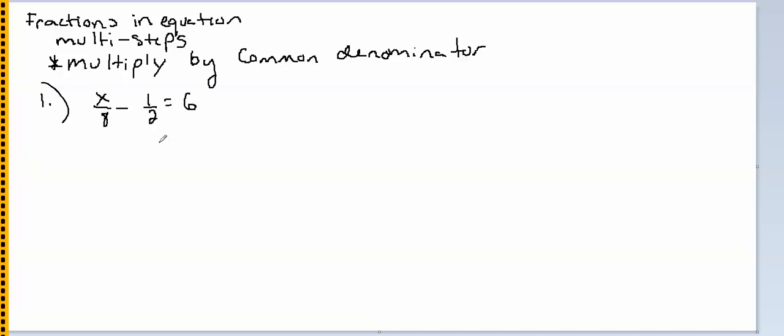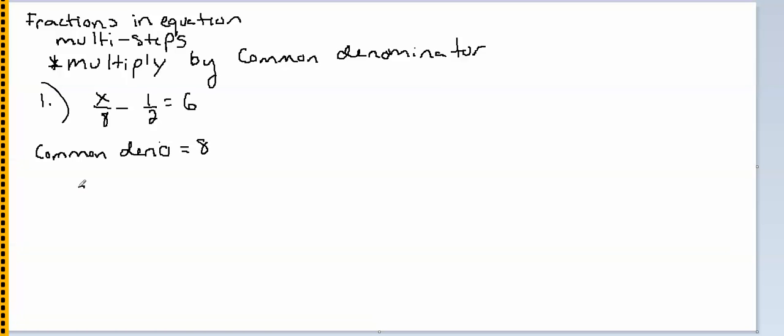So look at all your denominators. I have an 8, a 2, and then there's not 1 over here. So between 8 and 2, what number do they both divide into? What would be a common denominator for those two? If you look, it would be 8. 8 is divisible by 8, and 2 divides into 8. If you can't think of one, multiply the denominators and use that. It'll work. So my common denominator is going to be 8 for this one.